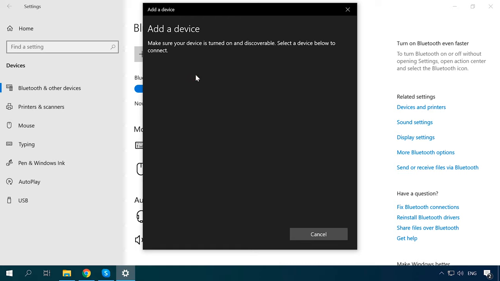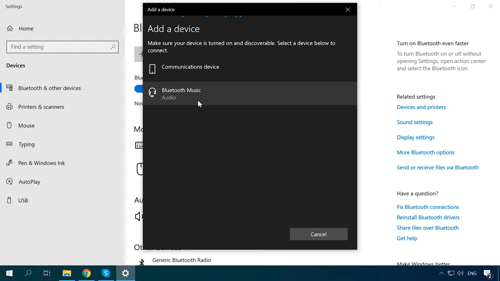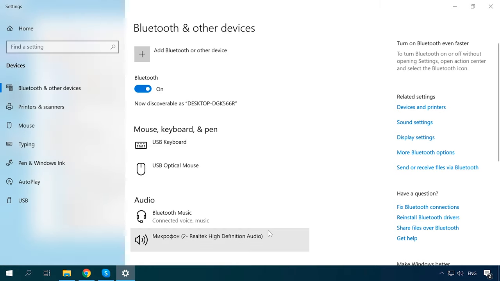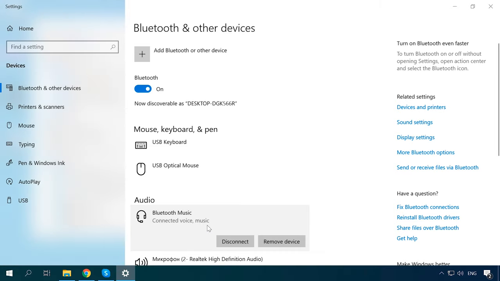After that, select Bluetooth on the computer. It starts searching for available devices. The speaker should appear on the list. Click on it to see a window saying that the wireless speaker is now connected. That is all. Click this button to finish things up. Now the sound will be broadcast to the Bluetooth speaker you have just paired to your computer. If you have another set of speakers for listening to music, just power the wireless speaker off for a while.